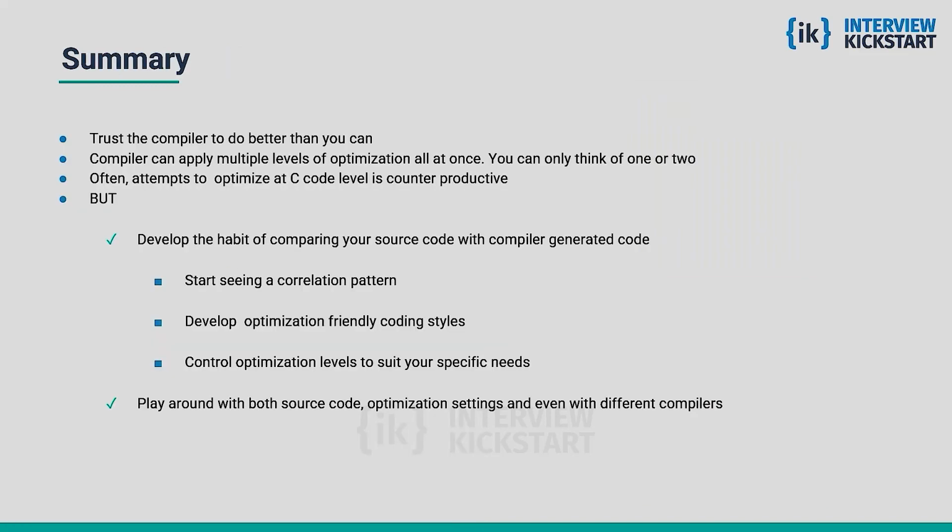To summarize what we have learned so far, trust the compiler. Modern compilers are based on significant theoretical foundations and are also based on decades of experience in generating code for different architectures. Hence, they are mature and bring a lot of productivity in terms of code optimization. As we saw earlier, the compiler applies not just one, but several optimization techniques in stages. Some are machine or architecture independent, and others are architecture specific.